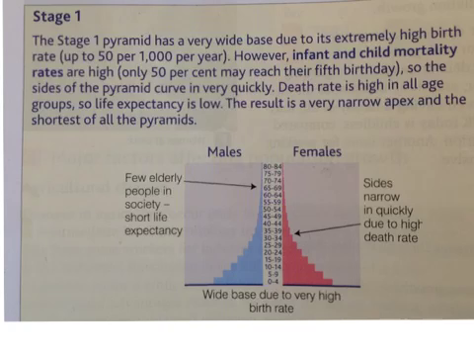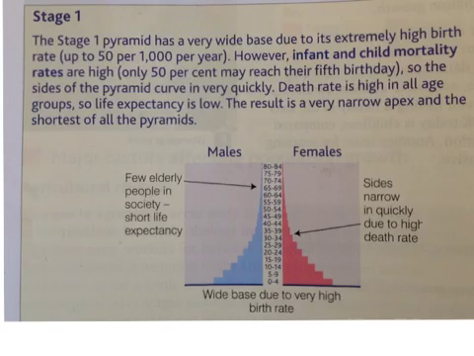The horizontal axis is divided into either numbers or percentages of the population, so along this bit would be either the numbers or percentages. And the central vertical axis, this bit here, shows age categories: every 10 years, every 5 years, or every single year. In this case, it's every 5 years.